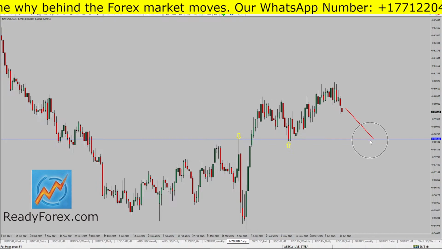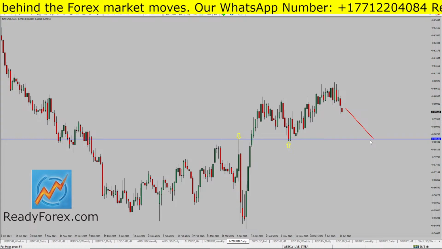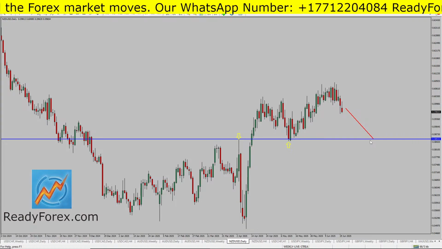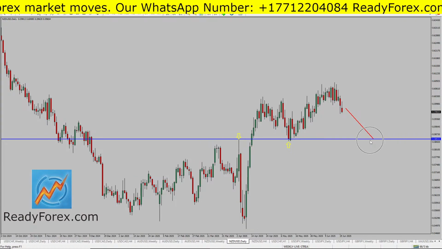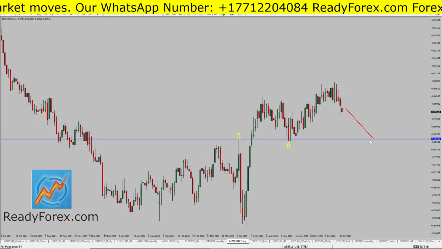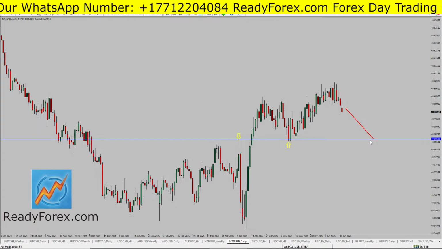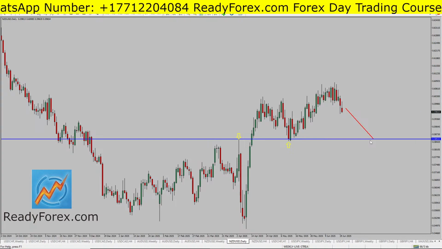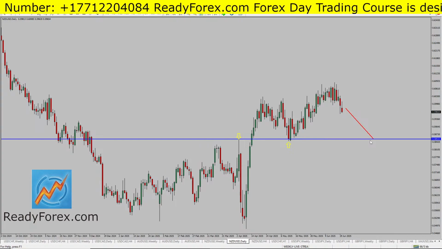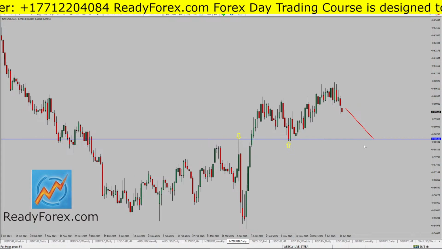Once the market hits this level, then we might get some aggressive start on how the market is going to react once it hits the 0.5853 level inside the NZD versus US dollar currency pair.